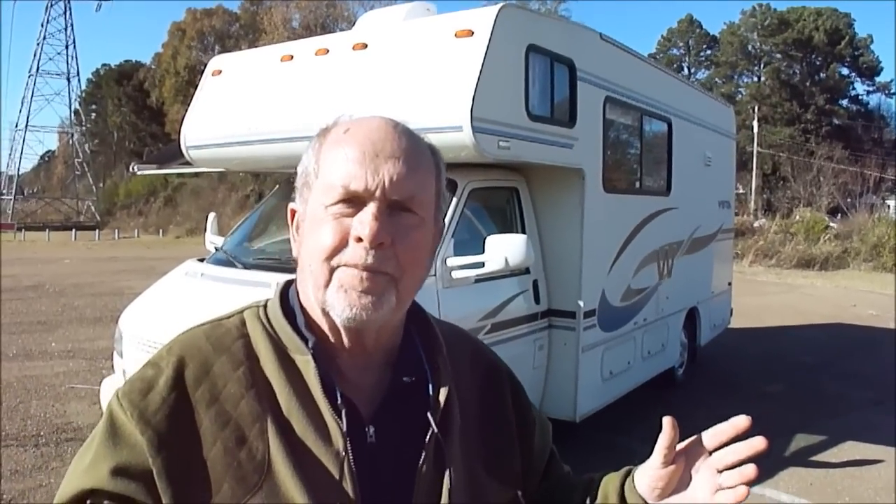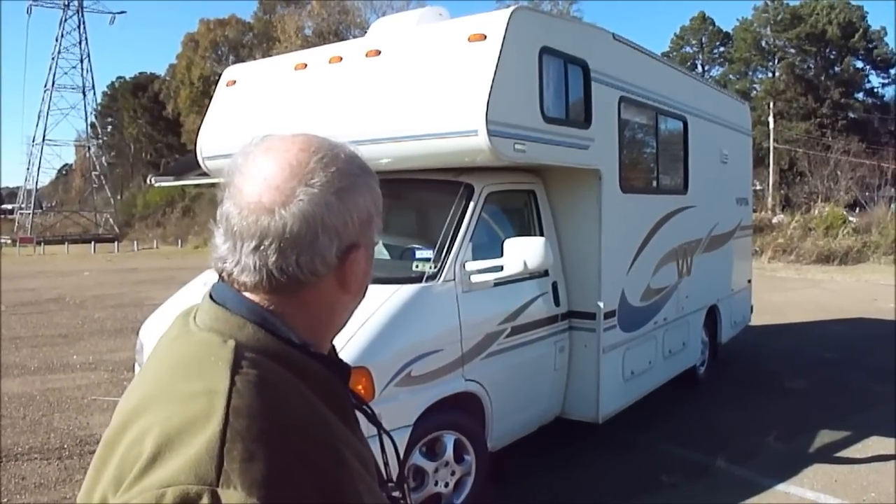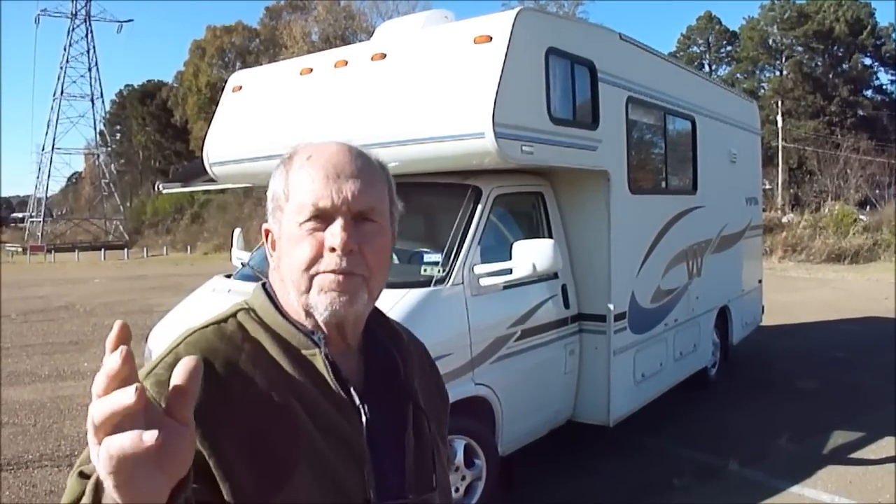It is a 2004 Winnebago Vista. It's got the Volkswagen high-performance V6 in it, which everyone wants because of the fuel economy. It has a nice set of tires on it — the real Continental high-low tires that they're supposed to have. This motorhome's only got 47,000 miles on it, folks — a 2004 with 47,000 miles. It's got an onboard generator that cranks right up and powers everything. It has no problems, zero issues. We've driven it 500 miles. We like it. We think you will. Come on, we'll show it to you.